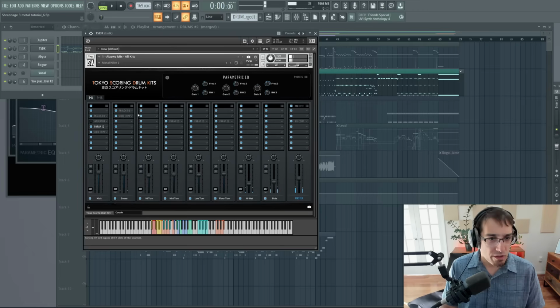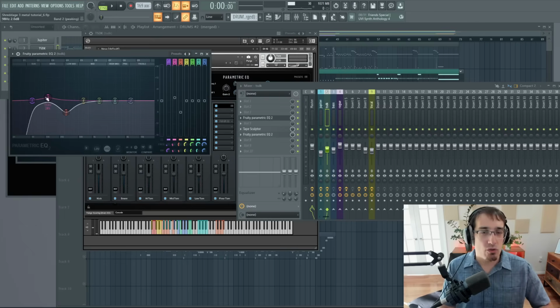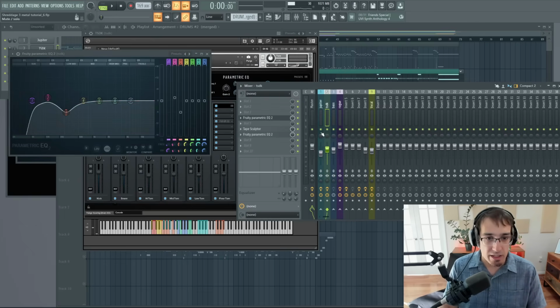So I think one of the things I did was I played around with the EQ to get just the right amount of click and brightness. And I ended up decreasing the bass frequencies because it's very easy for it to get too rumbly and too resonant. So if we take off this EQ, for example, here's what it'll sound like in the mix.